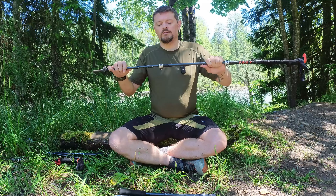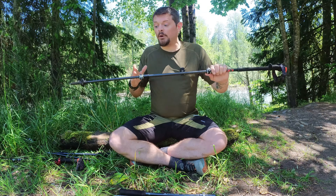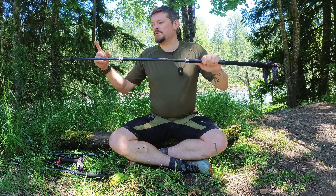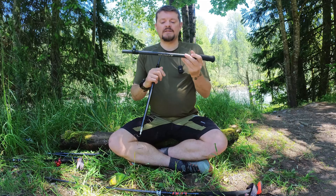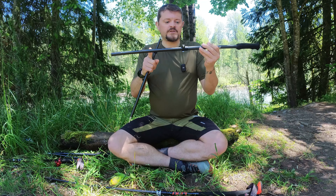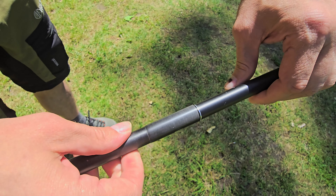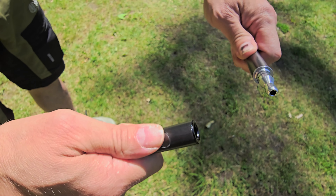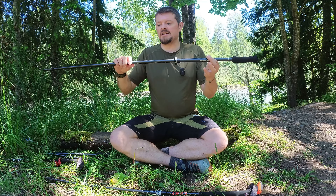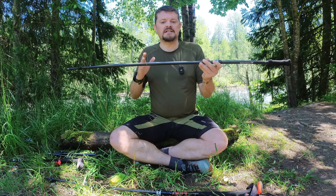That design means these poles could eventually wear out. Any carbon fiber pole I've had designed like this has broken right down at the bottom. What Dan has done is made a pole that's more structurally sound at the bottom. He started with an 18-millimeter diameter at the top, it telescopes one time to a 16-millimeter pole, and then the next pole goes in on a fast connector — also 16 millimeters in diameter with just the smallest amount of taper at the basket connector. This makes for a stronger pole overall, and I can already tell there's less vibration when using them.